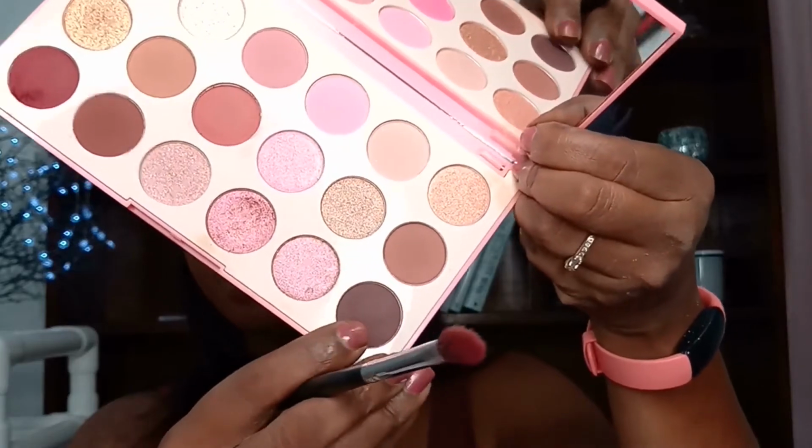Ooh. This is such a pretty color. Everything is pretty today, guys. That's my favorite word doing my makeup. Pretty. Absolutely gorgeous. It's a nice metallic shade. Alright, that is absolutely gorgeous. I want to deepen up the outer V of the eye a little bit and a little into the crease. So I'm going to go in with this brown shade in the palette.